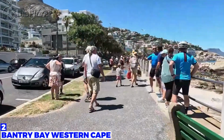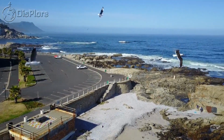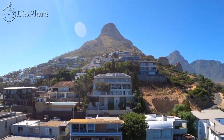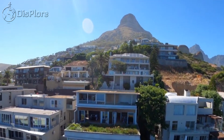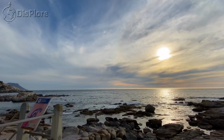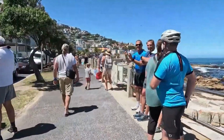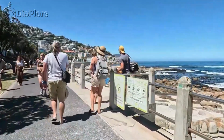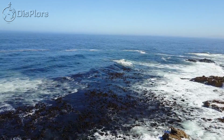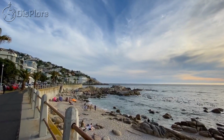Bantry Bay is known to be a wind-free area in Cape Town. Secluded and protected, this area gets about 290 wind-free days per year, a significant fact given Cape Town's windy climate. Luxury hotels and accommodations in Bantry Bay showcase the city of Cape Town and its spectacular beaches to perfection, promising those enjoying a holiday in South Africa an unforgettable stay. As its name signifies, Bantry Bay lies perched on the rocks overlooking the Atlantic Ocean in one of the most exclusive bays on the Atlantic seaboard. Crashing waves, magnificent sunsets, and protection from the wind make Bantry Bay much sought after and, because of its position, an ideal base from which to explore Cape Town.